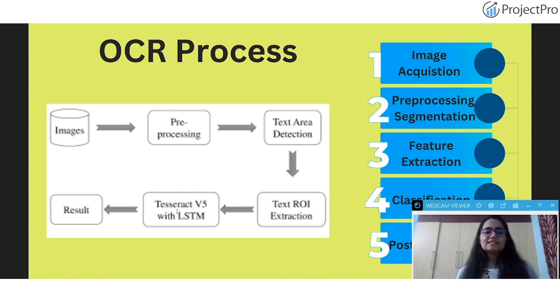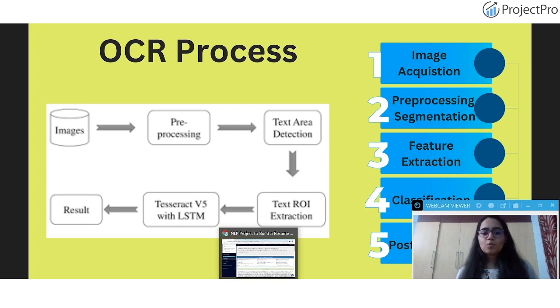When you're using Tesseract, version 5 especially comes with LSTM, which stands for long short-term memory. As you know, long short-term memory neural networks are a variant of an RNN, or recurrent neural network. They solve the problem of long-term dependencies, and LSTMs are able to remember information over a long period of time. Thus, it gives good accuracy. Once that is done, the final stage is post-processing, where you get the result and the category is assigned to the different entities present in your text. So that was a brief overview of what OCR is.